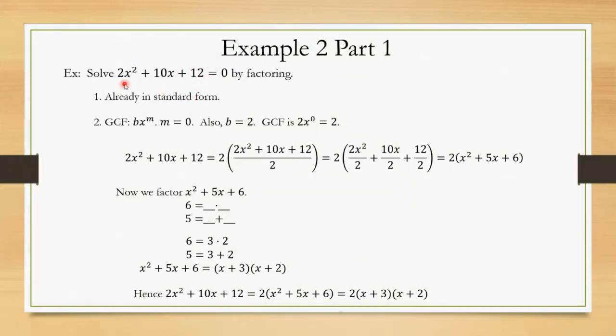And now b is 2, and why is that? Well, if you were to list the factors of 2, 10, and 12, the biggest common factor would be 2. You could actually see it right away because 2 itself is a factor of 10 and 12. So that would force 2 to be the greatest common factor of the coefficients and the constant term. So this is what we get.